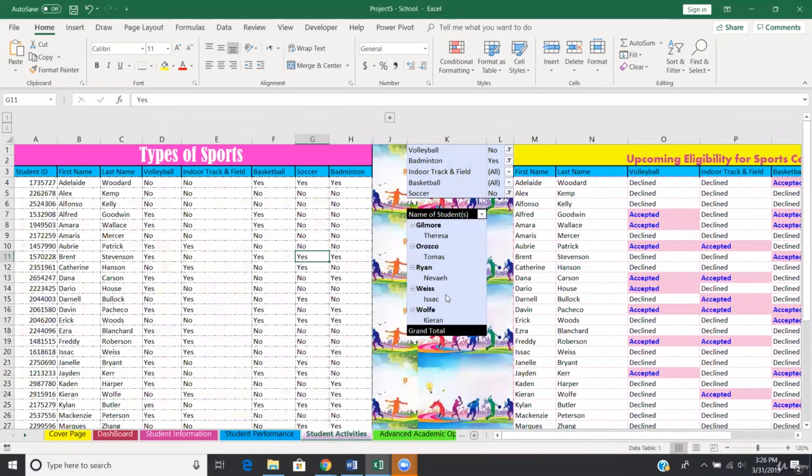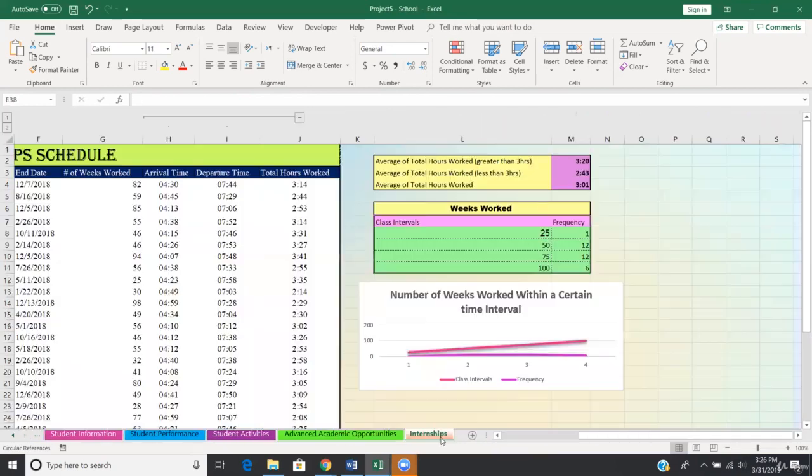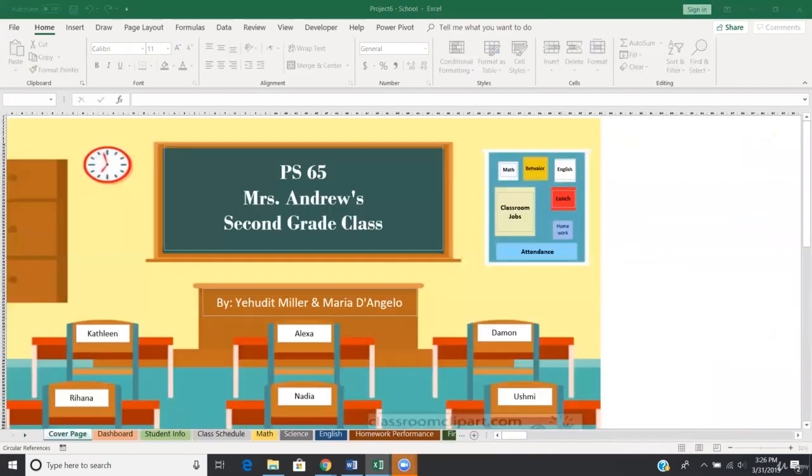Student activities that we have some pivot table over here, and then we have the data on the outside. Again, same thing. These are statistics. These are different outputs that we're interested in. So a lot of nice charts and a lot of nice setup and explanation of everything that we're covering.